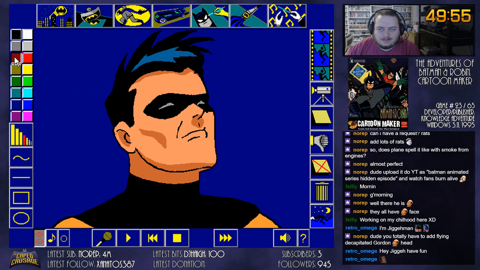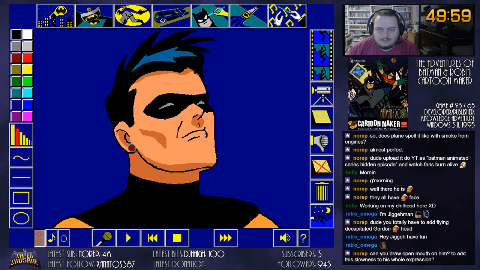Let's see here. I mean, he blew up, right? So maybe not get too gory. That's why I just wanted to give him kind of a dead skin tone, but I don't really trust my ability to color this in decently, and I don't think there's an undo button, right?